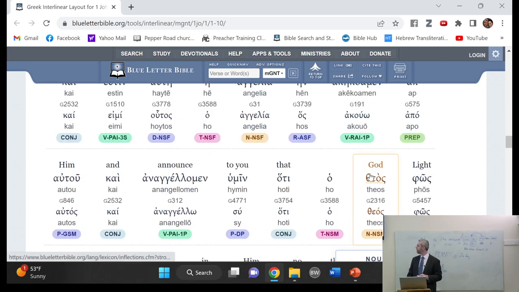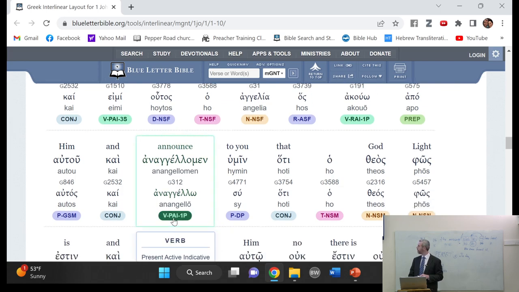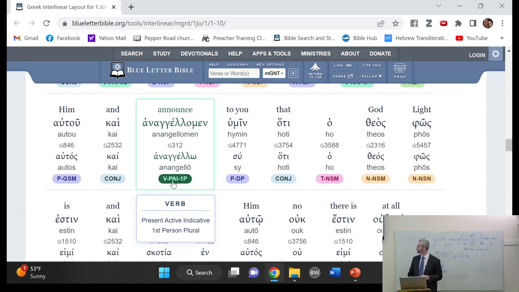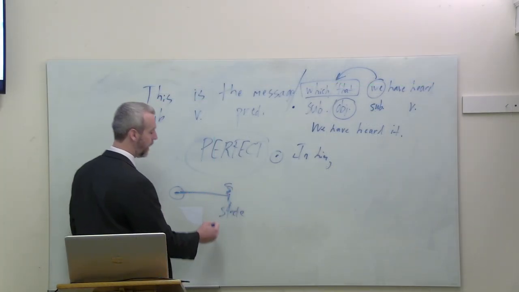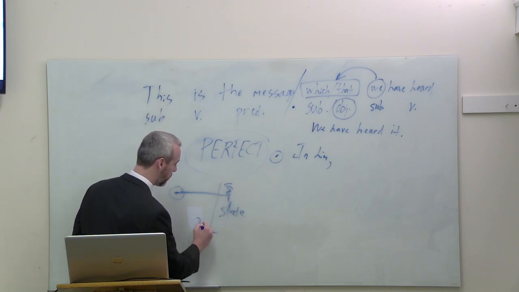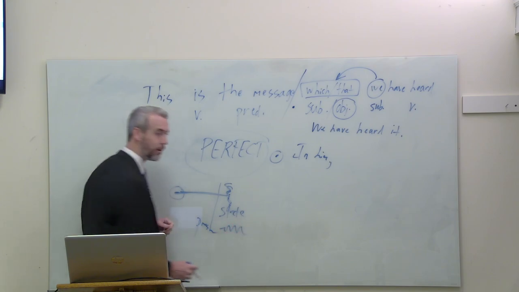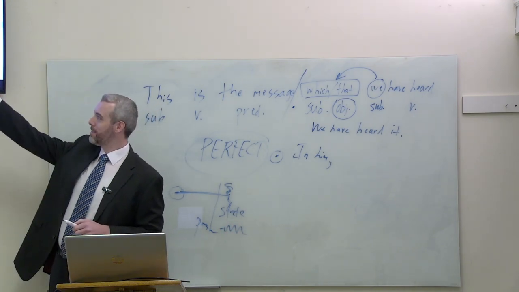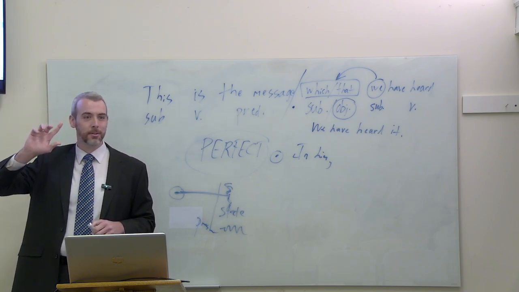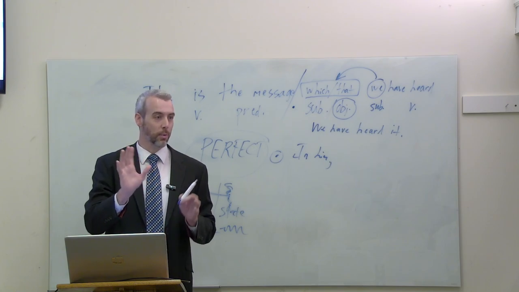But then drop down. Let's look at this verb. Now notice which will still be, and these are connected by the and. So we have heard from him and announce to you. But when you look at this here, what has changed about our verb? Present. It's present. So it's almost like he's saying, we heard has ongoing relevance in the present, and now, picking up again, with a present verb, we are announcing. So that message we heard, it's still echoing in our ears, but now we are speaking that message to you. We're announcing that message to you.